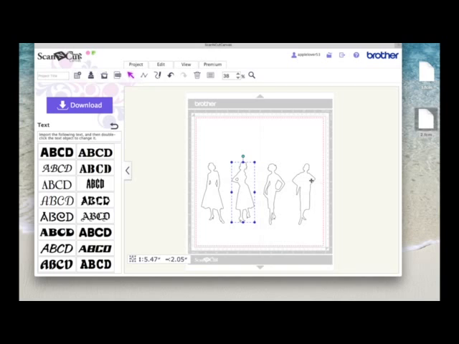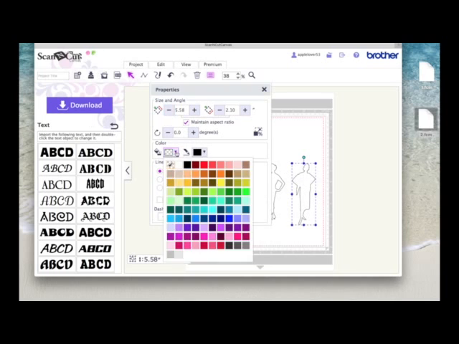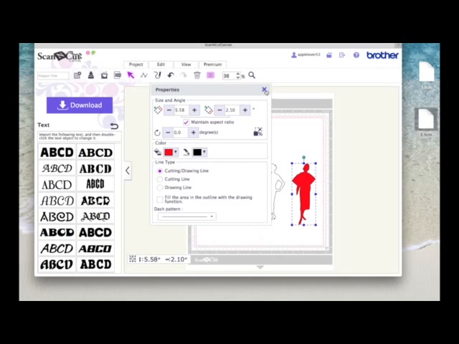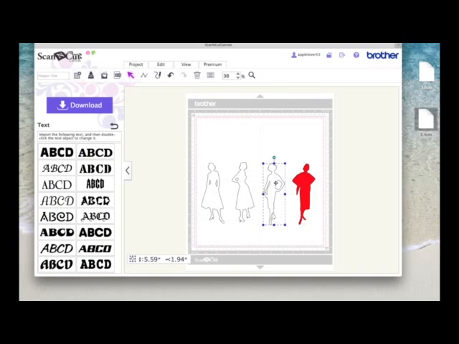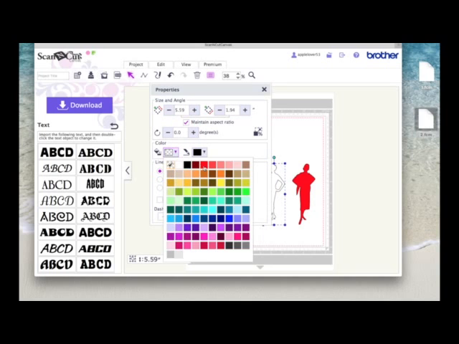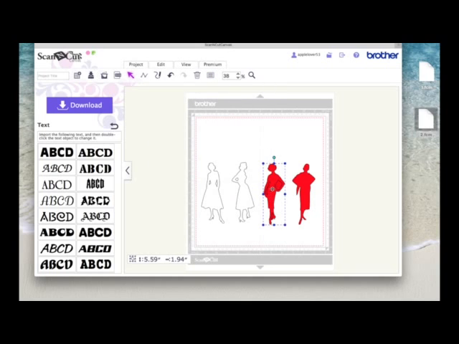This particular one at the end I wouldn't have to do anything with because there's no cutout within the middle of this shape. And if I fill it with colour, just so you can see it on the screen, you'll see what I mean. Now if this one, for instance, has got a cutout here and a cutout here and a little bit of a cutout at the bottom, and if I fill that with colour, I'll just use the same colour, you'll see that it fills everything in.